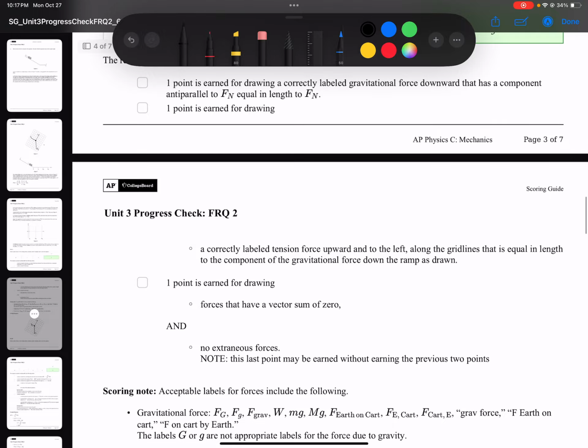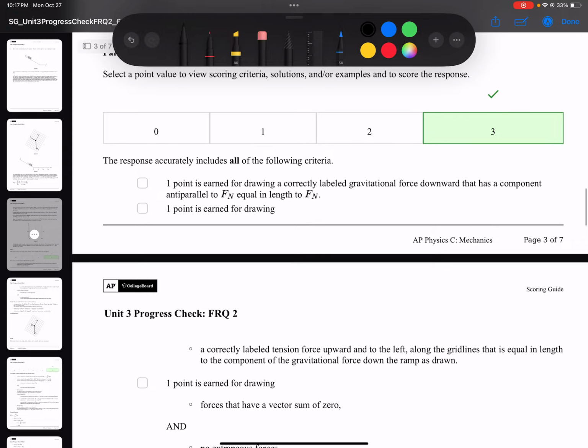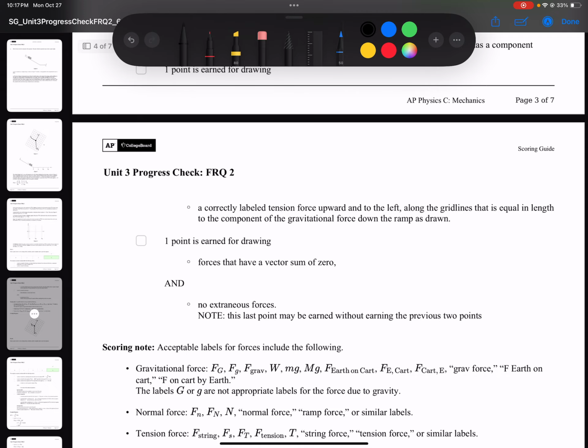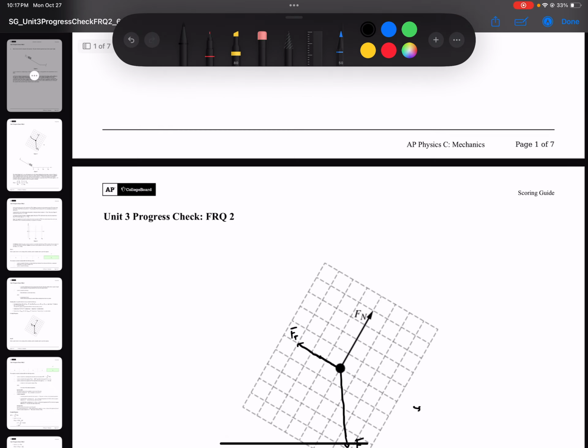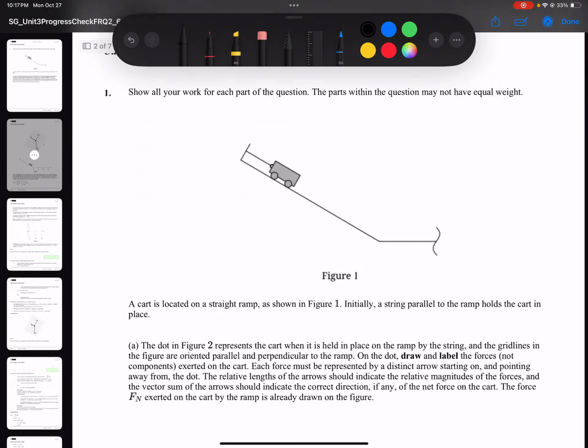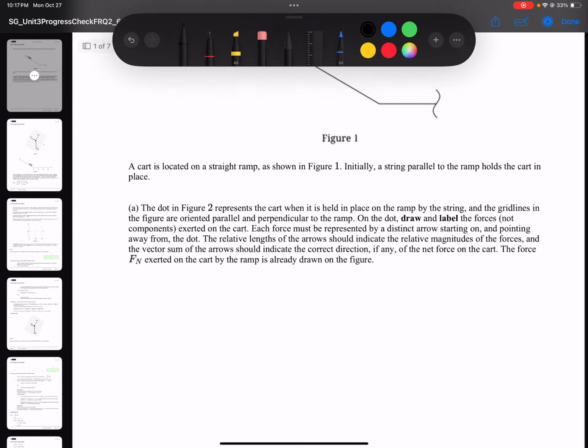Let's see here. Forces have a vector sum of 0. Okay, so yeah, that's the point. So the fact that if they have a grid, so I drew it a little crooked, but it's practically going straight down. I mean, it looks straight down to me. The example response they gave was slightly less. All right, but whatever the components are, they have to actually match. So the way I drew the force of gravity, it has a component that's parallel to the plane. It's about 3 units. So I drew the same length for the tension force in this case.